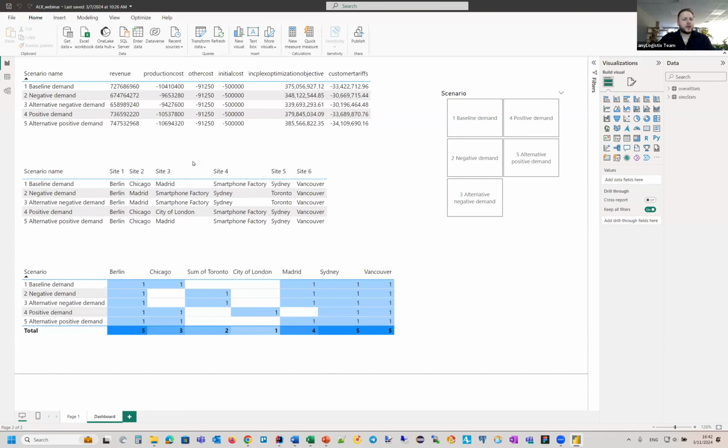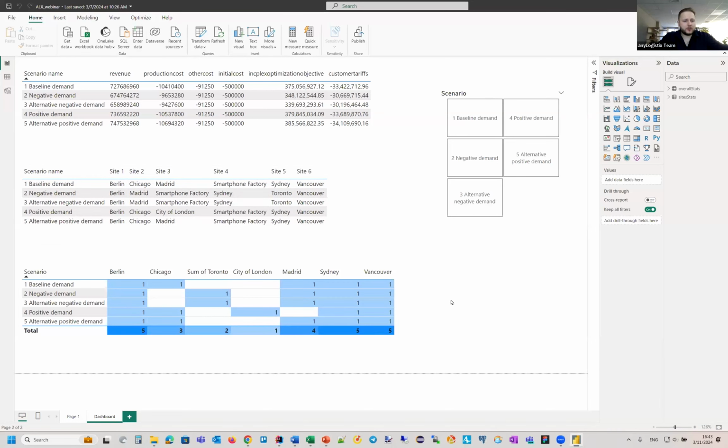Here it is. And we can see that in the first table, we see the data from the overall stats table split by each of the demand forecasts that we have. In another table, we have the best choices for each of the demand forecasts.